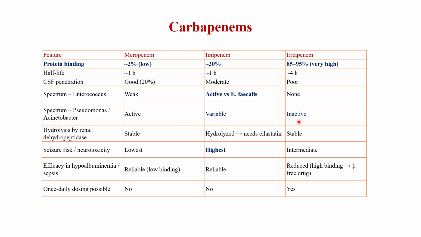Among meropenem, imipenem, and ertapenem, imipenem actually has a high penicillin binding protein affinity. It is effective against E. faecalis, whereas meropenem doesn't act well on E. faecalis. So if you are thinking about an abdominal source, probably you prefer imipenem over meropenem, especially when thinking about polymicrobial infections. The risk of seizures is much higher with imipenem. It is also there in meropenem. Especially there are some drug interactions with antiepileptics like valproate. If you are giving carbapenem along with valproate, the valproate levels will drop very suddenly, and that can lead to a breakthrough seizure.